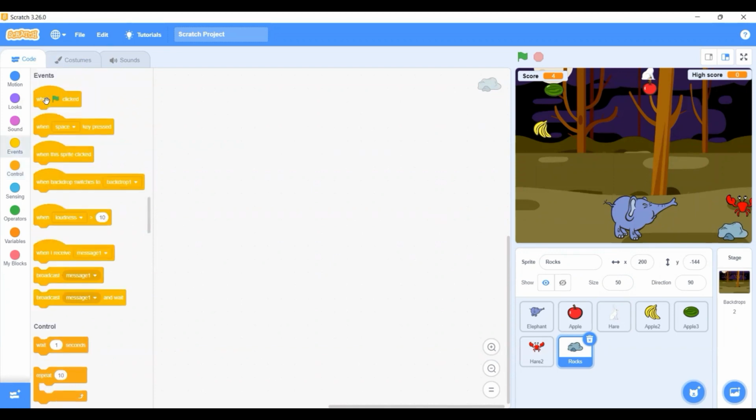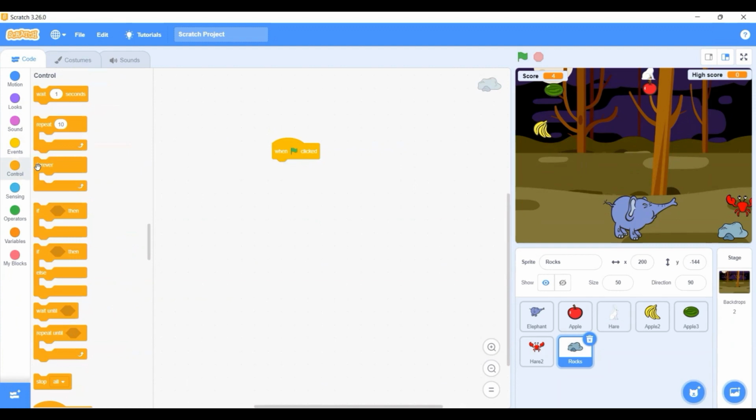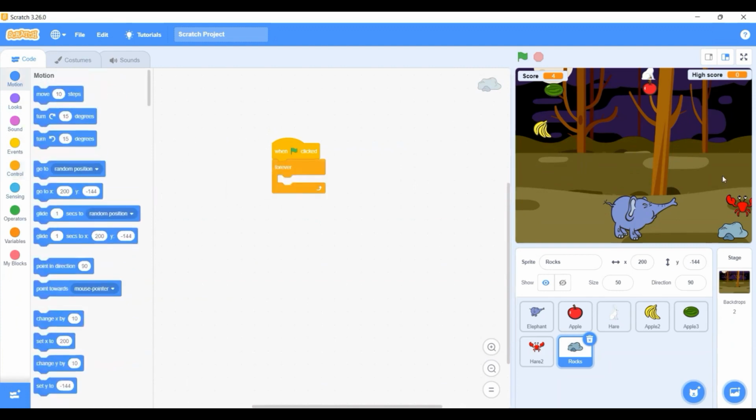Okay, so you pick out the when green flag clicked, and then control forever, and then go to, put it this way, and go to X 240 and Y is negative 147 like this, and then glide.